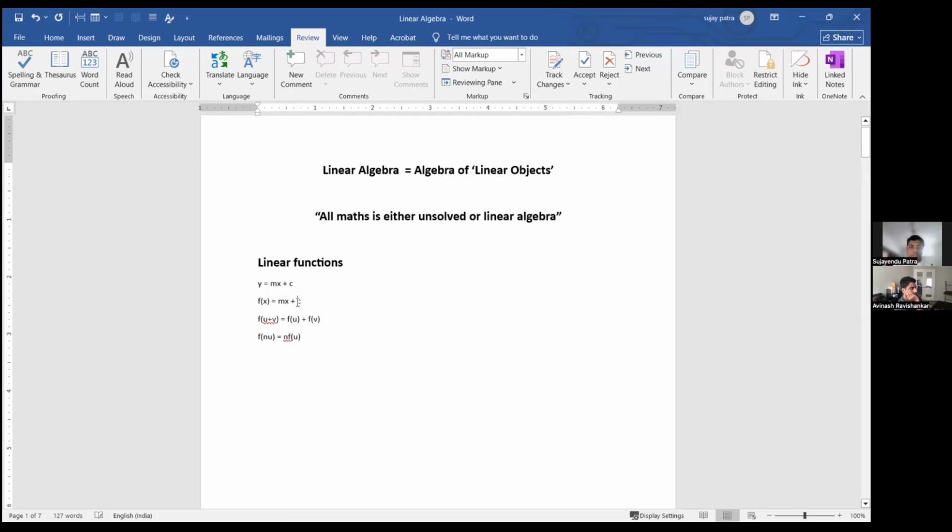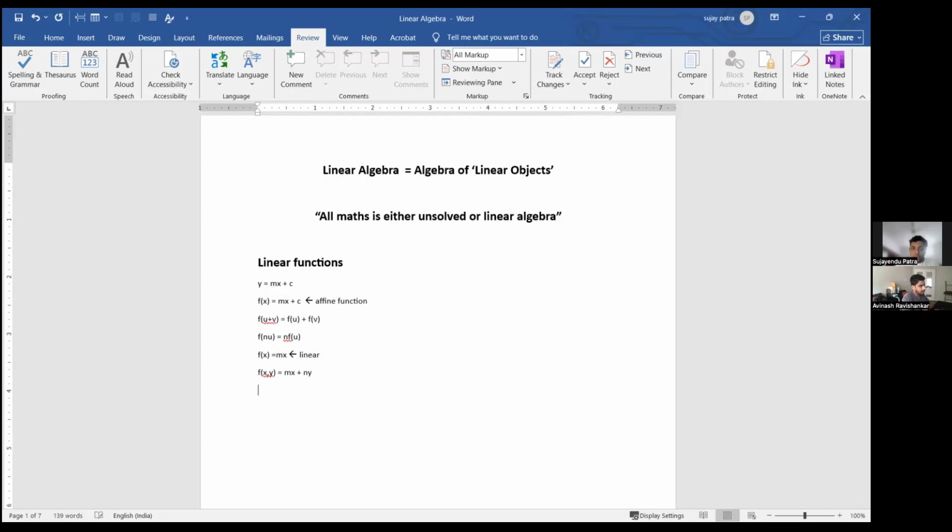Now with this definition, you will see that if you have a c that is non-zero, the function is not linear. So we call these functions affine functions. And then my linear functions are basically f of x equals some m times x. So this is a linear function in one input. Now, if I have two inputs, f of x comma y will be some m times x plus n times y. That's it.